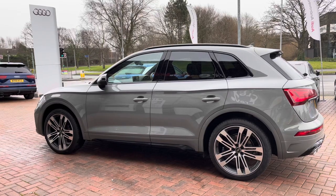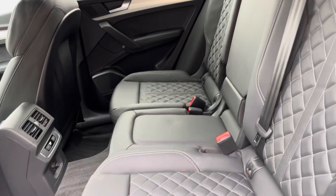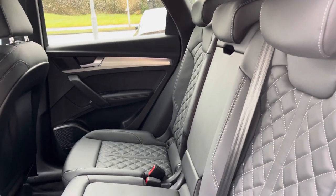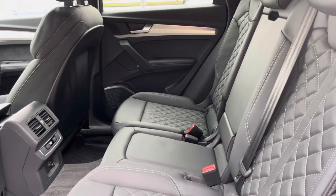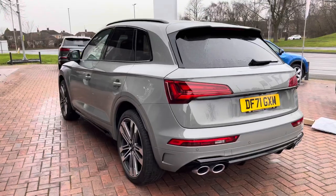Taking a quick look inside the back, the interior is finished in gorgeous black leather with contrast diamond stitching. There is room for up to three passengers to sit in comfort with plenty of leg room, along with ISOFIX anchor seat points to attach child car seats, rear climate control and a centre armrest.